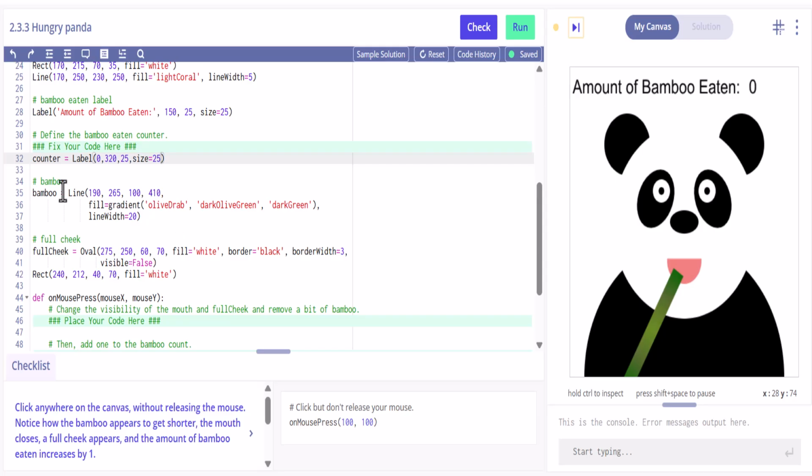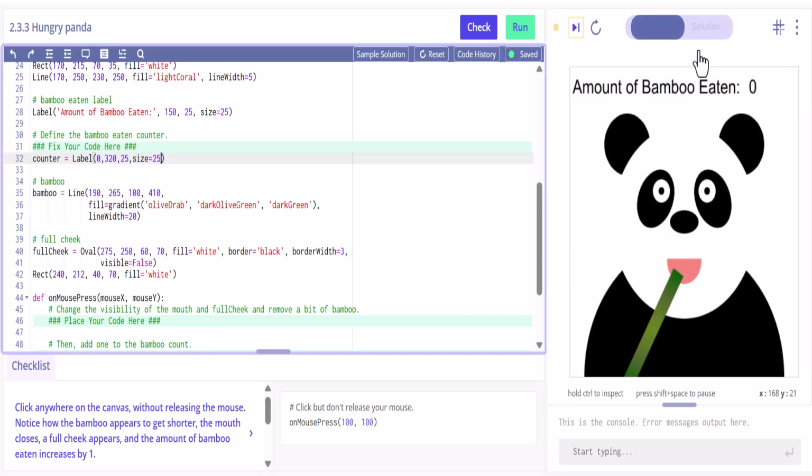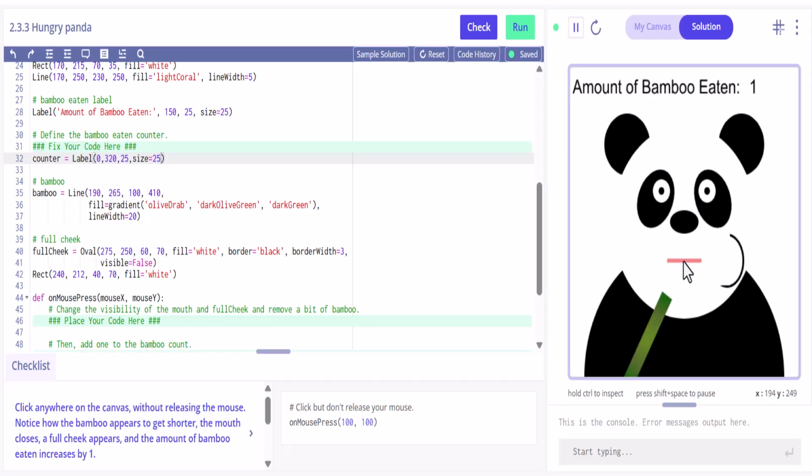Okay, so now that we got our counter, if we look through our code here that's already completed, we can see we've got the bamboo. So when we click on this solution and we run this, when we click, we've got the mouth and we got the cheek and the bamboo moves, right? But if we notice, we have a thing called full cheek and the visibility is false. So what that tells me is we really just need to make the full cheek visible, and that will show up here, because right now it's not visible.